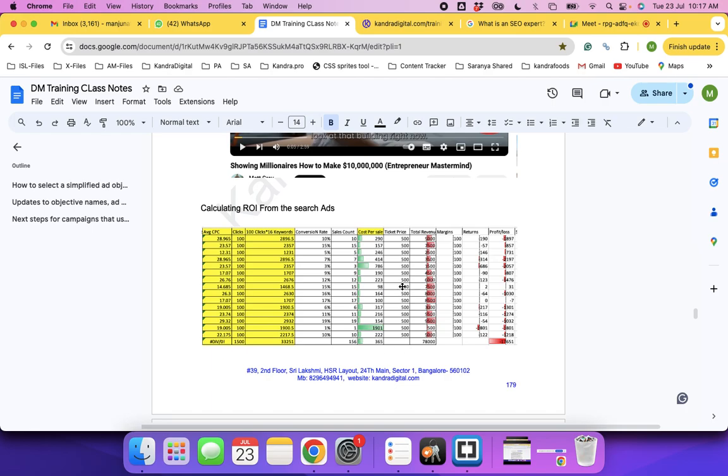So in the same way, learning the Google Ads platform is one thing. That doesn't mean you have to go and run Google Ads for all the businesses. No. So you have to understand the return on the investment. You have to understand a couple of things.